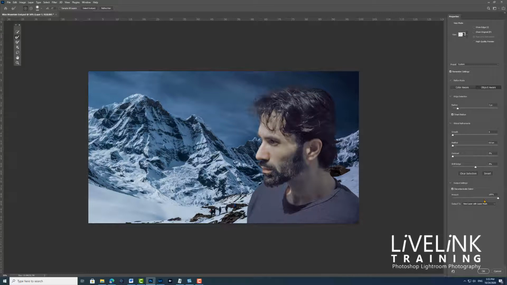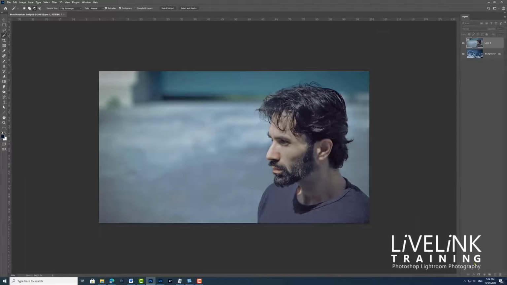I'm happy with that. And then the last thing we need to do is to decide how we want to output it. There's several options here. My favourite is a new layer with a layer mask, because if I then want to process this further, this selection edge, if it's still not good enough, then coming out of Select and Mask, I can't go back in again. So I've then got a mask that I can process just with black and white and go around the edge and process it further. So I'm just going to click OK.